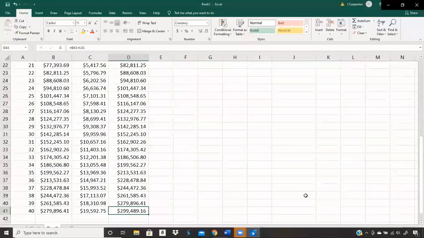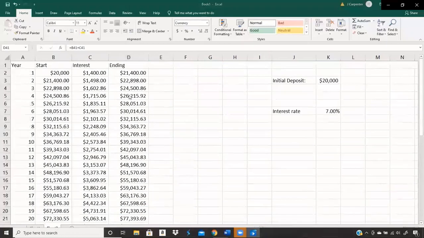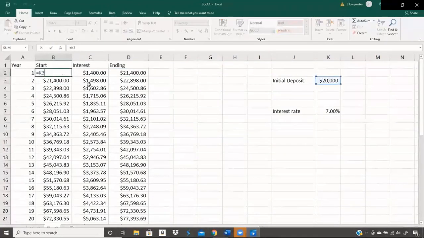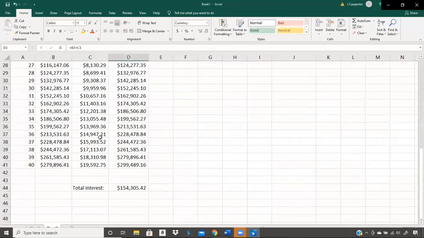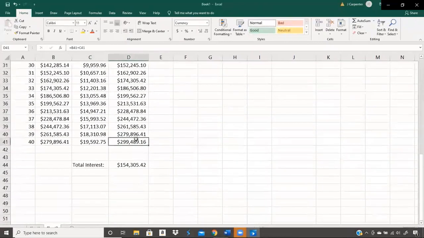Are we seeing the beauty of Excel here? I didn't have to relink the old and the new because it was already done. I didn't have to type the start here because it was over here. And that's the only time I need the starting value. This one links to that one, so that's good. The interest formulas are all still the same thing. The ending formulas are all still the same thing. I had to throw in some more rows, but boom, there we are. Now this total interest formula, I don't think is going to have everything, so that might throw you off.